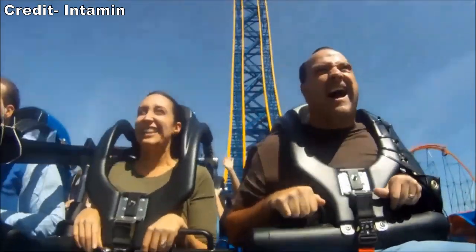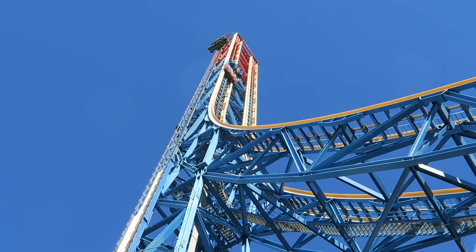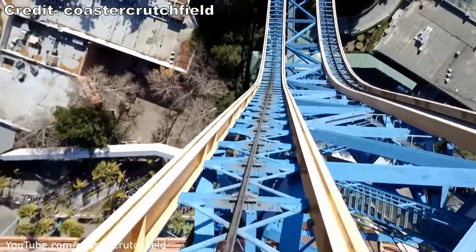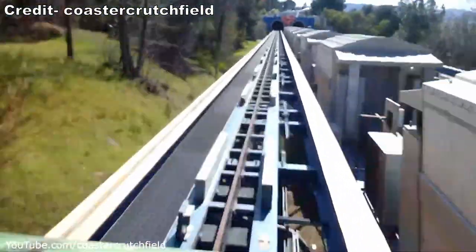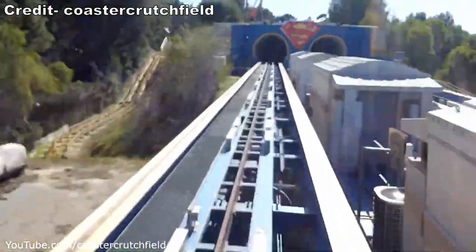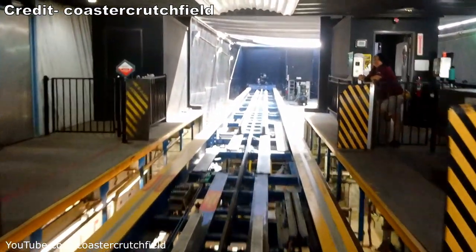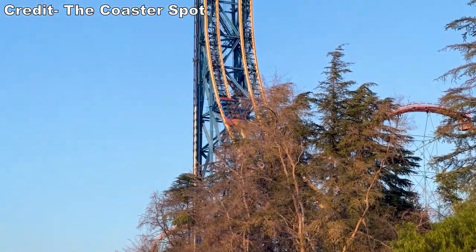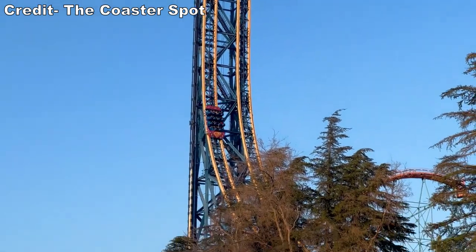You then zip back down the tower. The forward side stares at the sky and the primary thrill is that you cannot see the bottom, but the seats do block the wind. Meanwhile, the backward side has a better sense of speed on the finale — since that car is now facing the direction of travel, riders in the front row get hit with wind in a similar fashion to a launch as the train regains all its speed. You then rumble down the launch track and slow down, eventually entering the station at a controlled pace. The ride covers 1,235 feet or 376 meters of track, but you basically cover that length twice given the shuttle nature — still, it's a super short ride that's over in a flash.